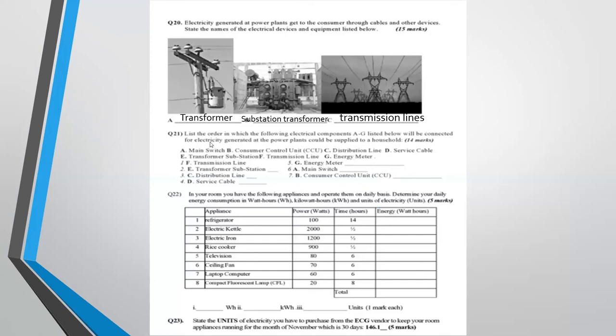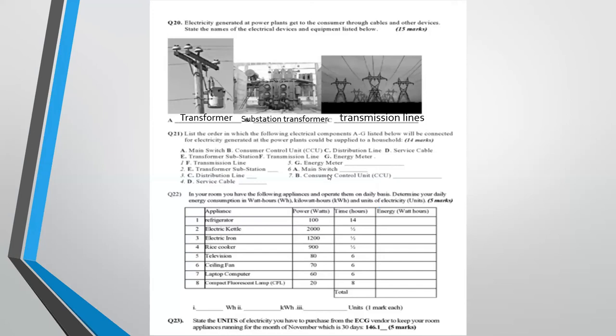It is done over here. So the first one, I always tell you, make sure you know which of them contains the highest voltage, and you do that in order. So this is the order. You can pause the video and have a look at it. A transmission line, a transformer substation, from transformer substation it comes to distribution line, a service cable, an energy meter, the main switch, and it comes to the CCU. It comes to our homes. That's the meter we find there, CCU. So transmission line to a transformer substation, it will step down again to a distribution line and to a service cable, to energy meter, to a main switch, and to CCU. Let's go to the next question.